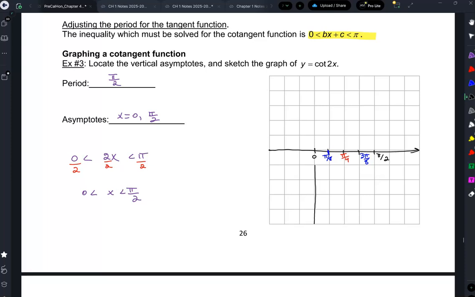X-axis is there. Y-axis goes here. Asymptote also goes there, because why not? Asymptote goes here. Oh my God, I love graphing functions. Center point on the 0. To the right, where do I go? Up or down? Down. So here I go up because math is symmetric. Here we go. Your very first cotangent function.